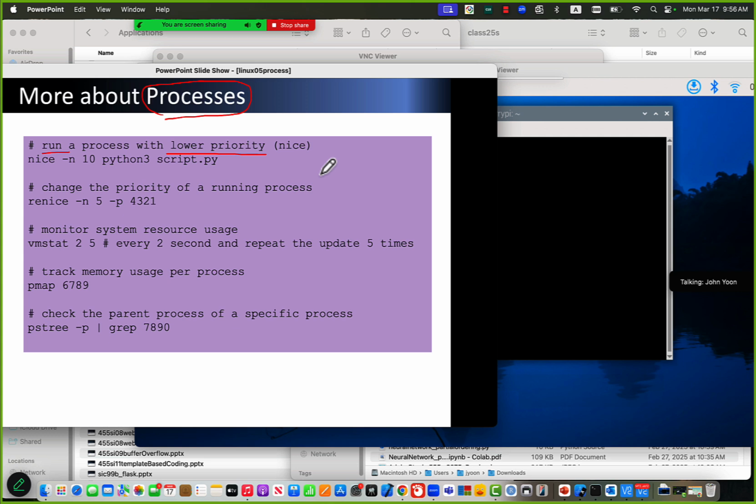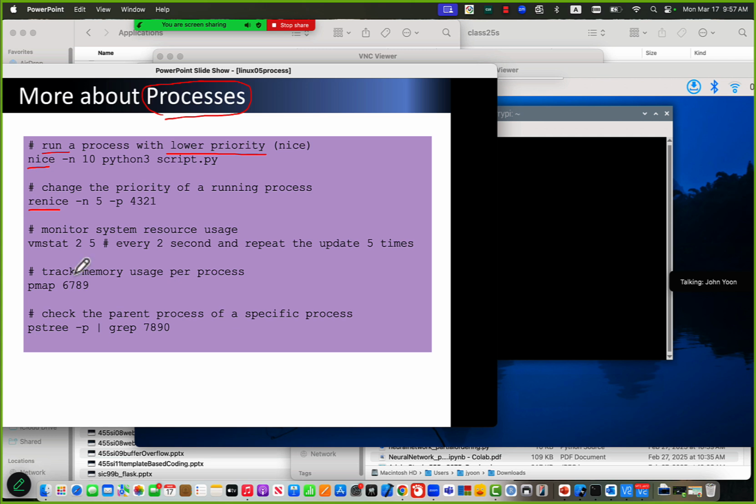I want to leave it running at low priority because you have that control. You can do that using this nice command. And then if you want to bring it back to the normal priority, then you have to renice.